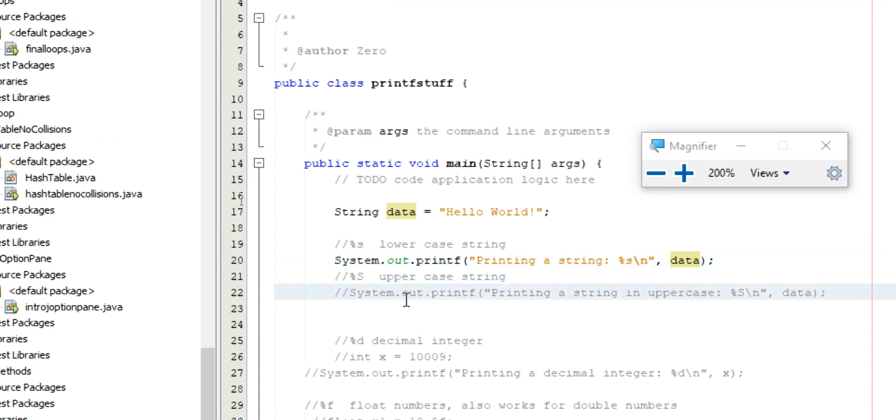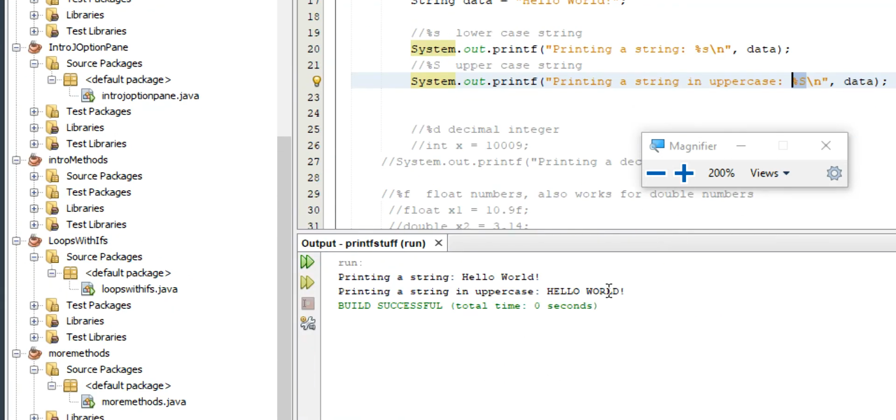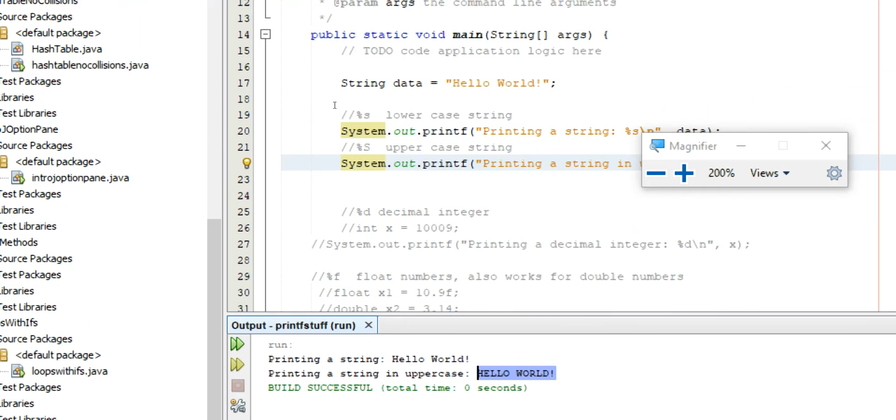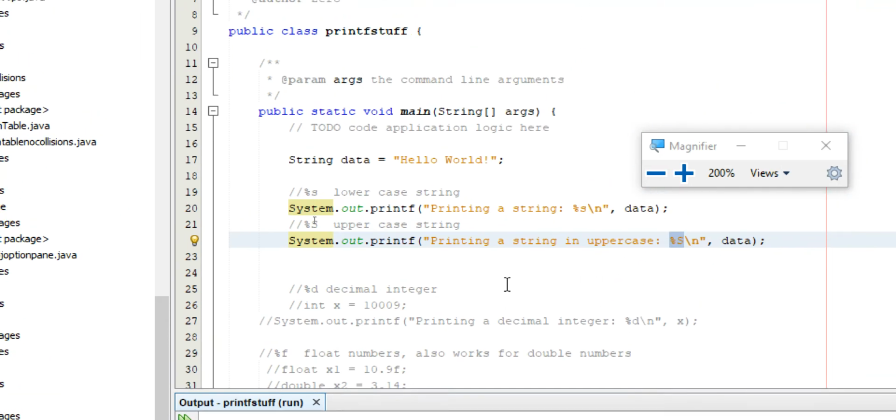Well, let's say we use an uppercase S instead of the lowercase s. Let's note the difference. Capital letters instead of lowercase. So it allows me to kind of format that however I want. Now it works the exact same way. I'm printing, and you can type this out, play with it. I would encourage you. Do a few Google searches for the little commands. I'm going to go through a good portion of them here, but there's still others.